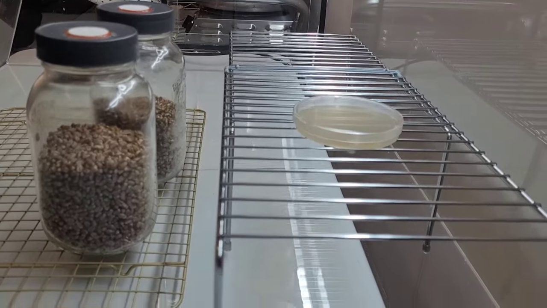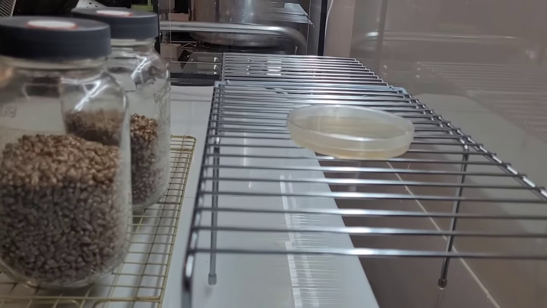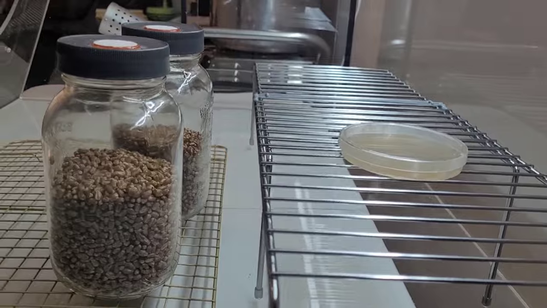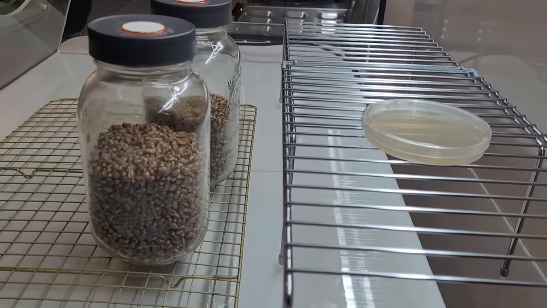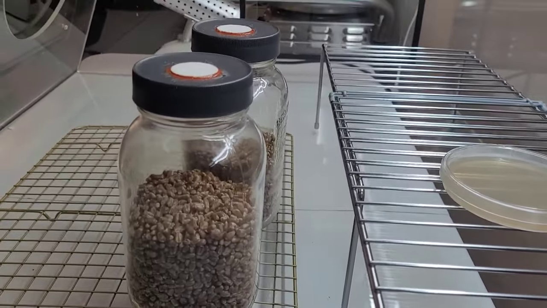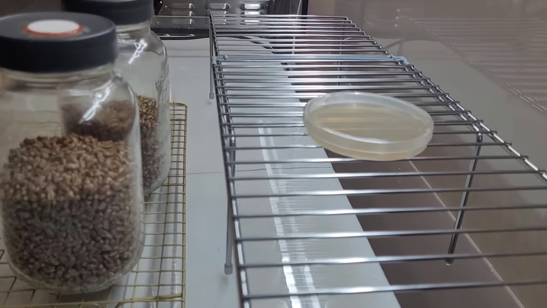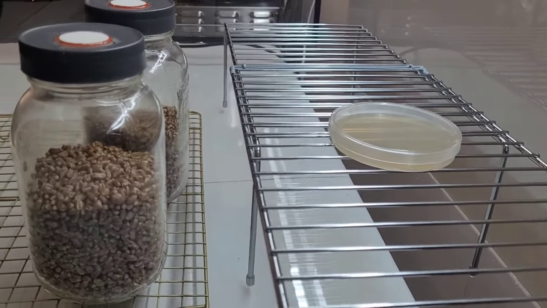The second rack is a taller rack which elevates any culture plates or dishes to roughly the same height as your jars. This allows for limited exposure time when making transfers between the two vessels.